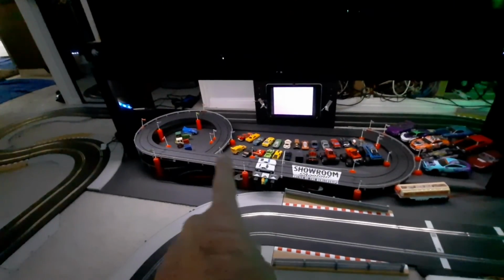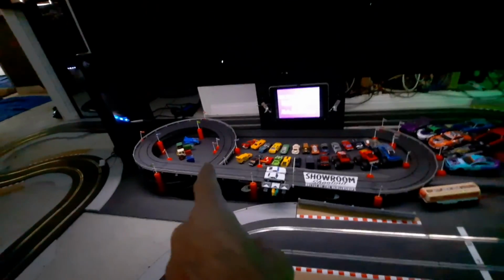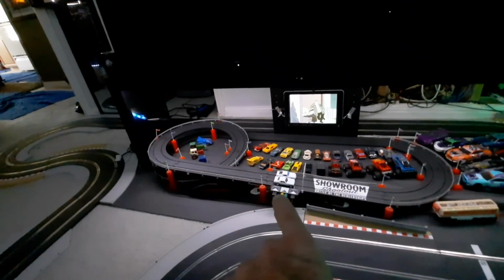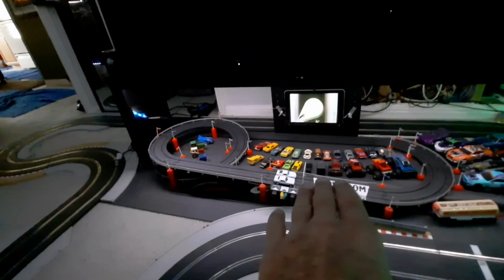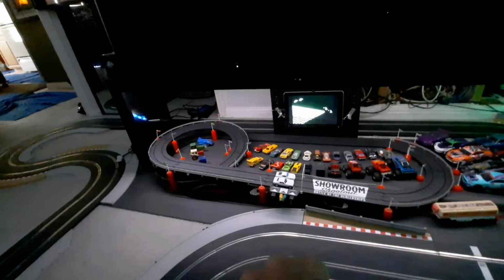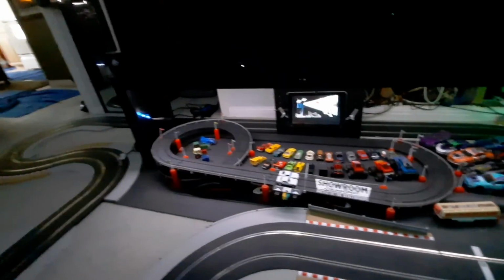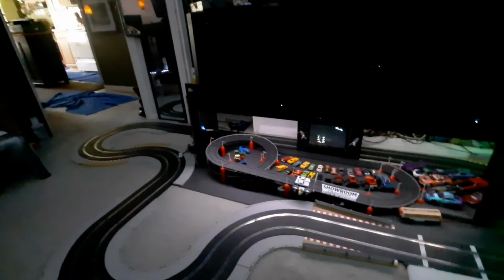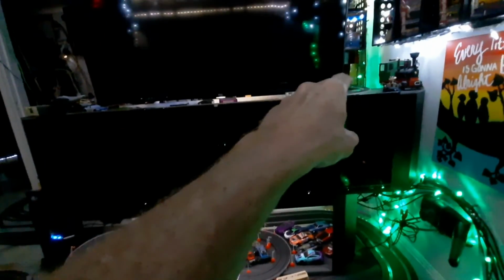So that's the HO, the small. This is the 1/32nd. And see, there's a lot happening in this little track right here with just that little size. When you jump down to a smaller scale, you get a lot more racing action going on. So who knows? I'll figure it out. And then as far as the train, it's a G-scale train that I'm going to put back there. I don't think I'm going to be putting my DC trains back there, even though I have an extra set. This is also an HO scale train.